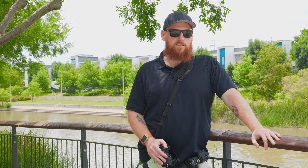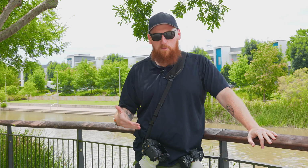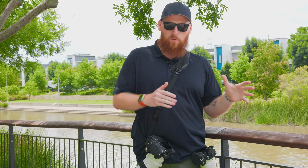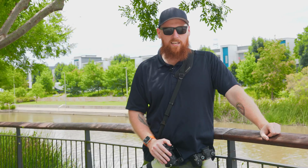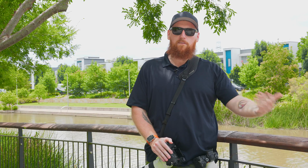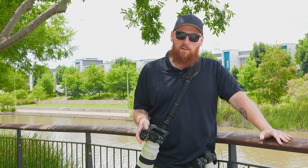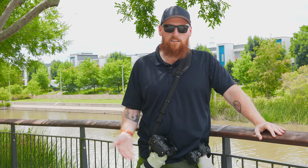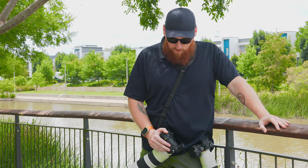My main work is shelter animals, so dogs and cats that come from less than ideal backgrounds. Coming into them as a random guy, walking up with a camera that makes all these clicky noises, the dogs can get quite scared. So I normally have to spend time waiting for them to calm down and be familiar with me. With a silent shutter, they don't even know I'm taking photos. The dogs just go about their business and I've got 120 photos of them in a second and I can just move on.